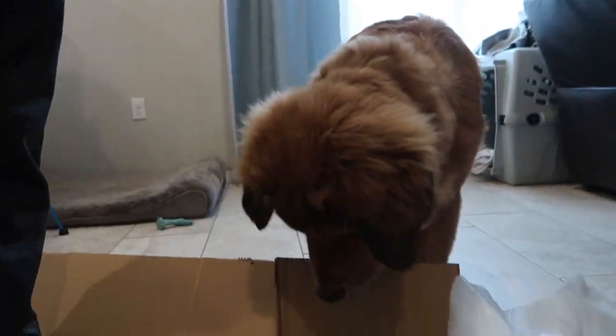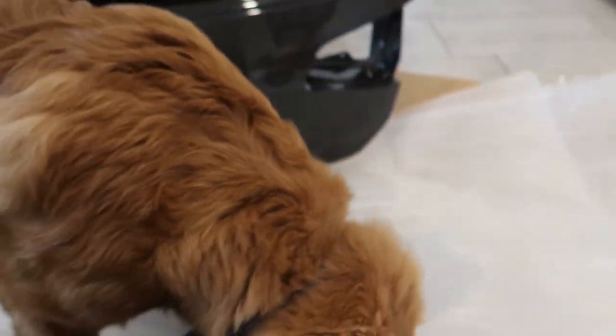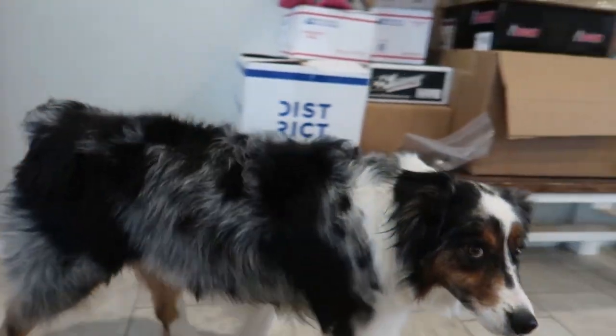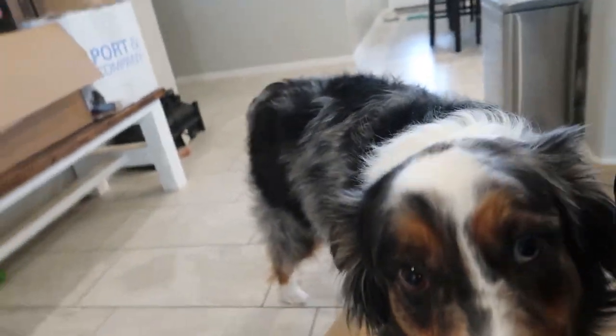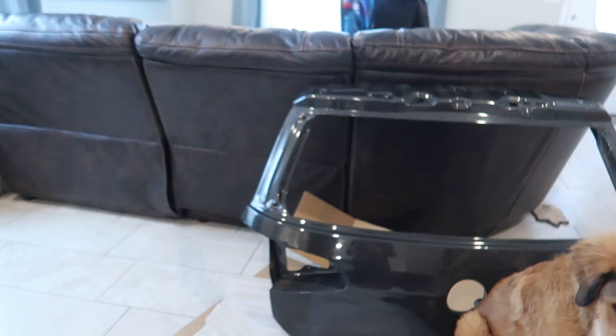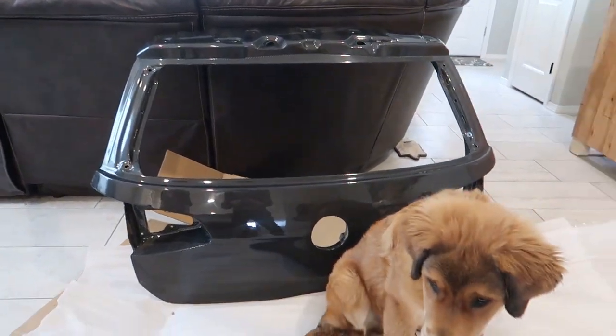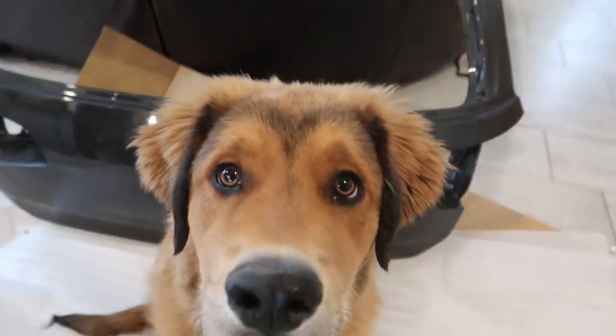What do you think, bud? Hey, Pex, what do you think? Surprised you're not licking it. Jay-Z, what do you think? What do you guys think? Pick it up. Touch it. It weighs like 2 pounds. I'm posing.